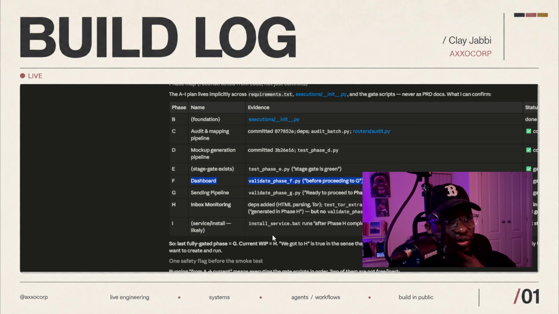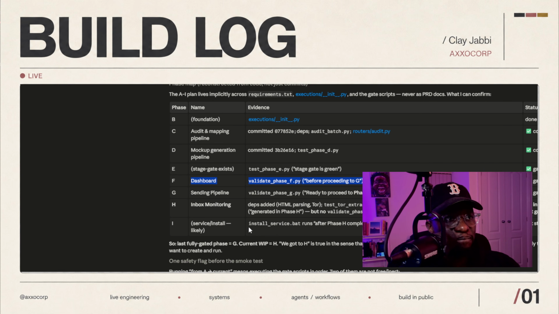And then all of that came to follow. So what this is saying is the last successfully gated, as in past the actual gate, was G, which was a sending pipeline, which is true, because I did manage to get my Gmail set up and it was successfully sending emails, and that stage gate was passed.